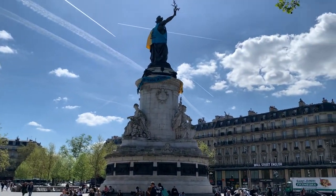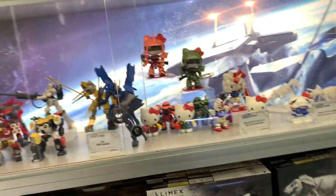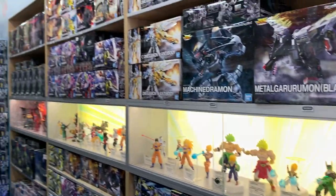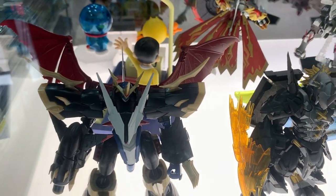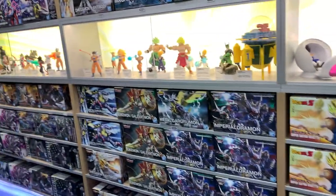First we went to the Bandai Gundam store, where you can get all kinds of Gundam toy robots, mechs, fighter things. This is a hobby that is totally alien to me, but I find it highly fascinating because there were dozens, hundreds of differently styled mechs. You buy these sets that you can assemble, glue, and paint. Most are already pre-painted or pre-dyed at least. There are so many different things, probably from mangas.